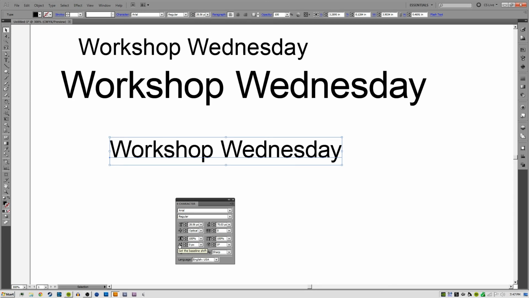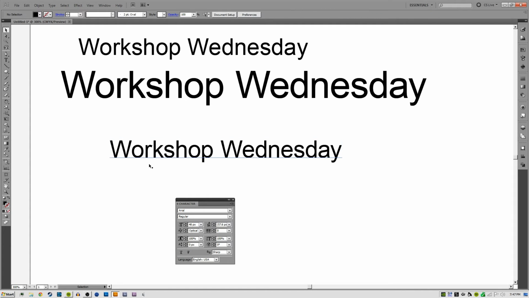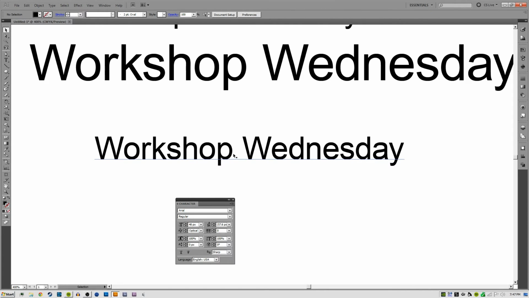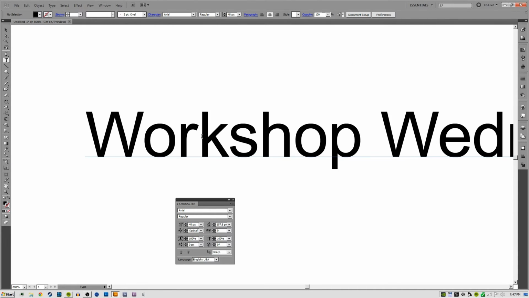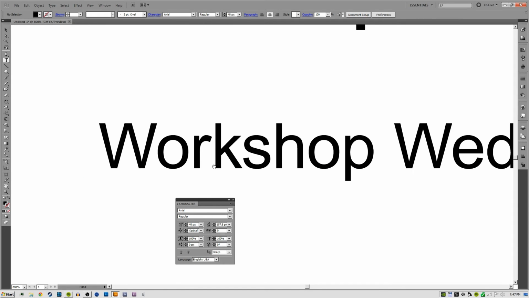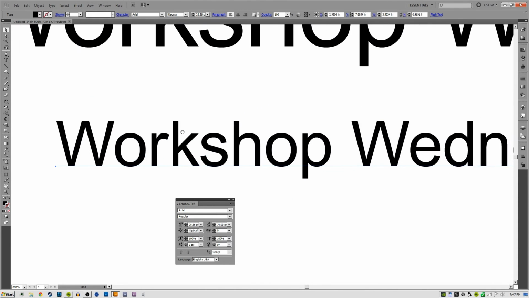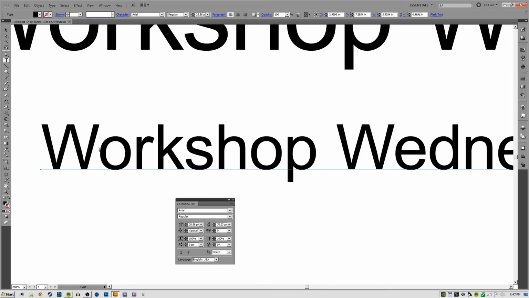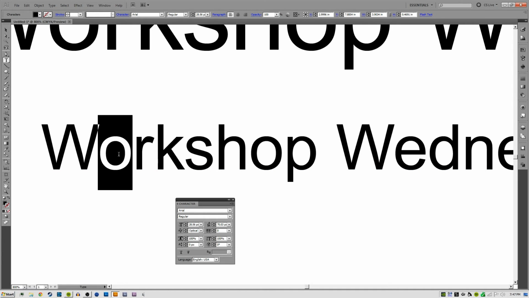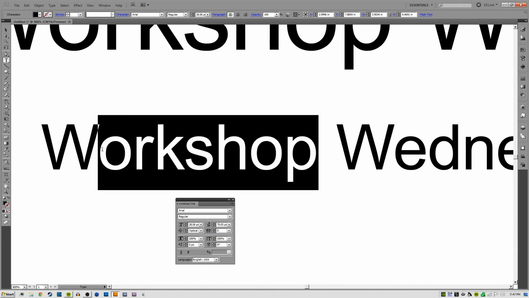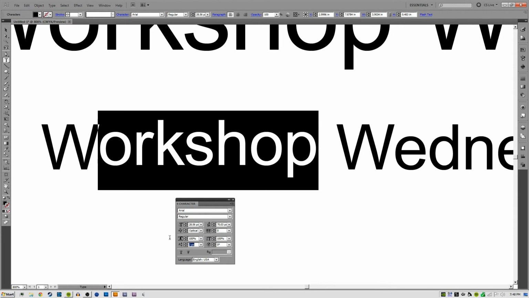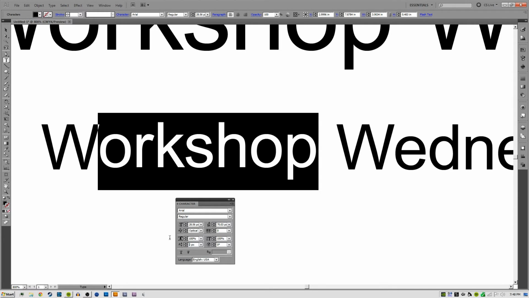Next up, we have the baseline shift. Baseline shift is what's going to balance the letter in the overall line height. So for instance, if we wanted these letters to sit in the middle of the W, you would just bump them up using that baseline shift.